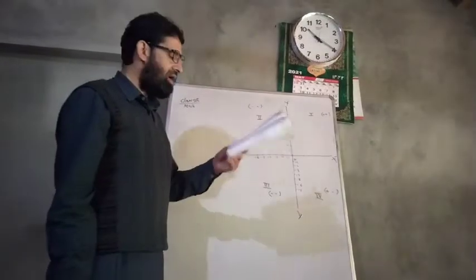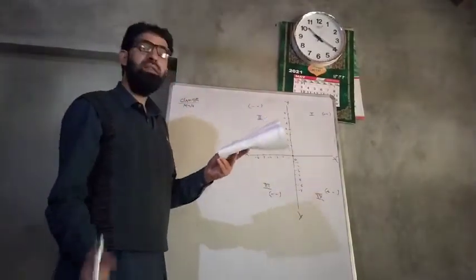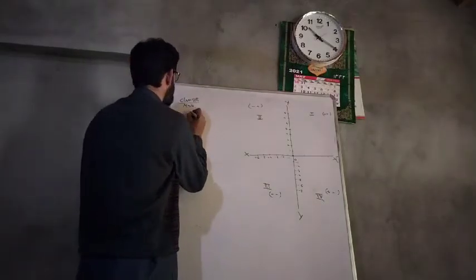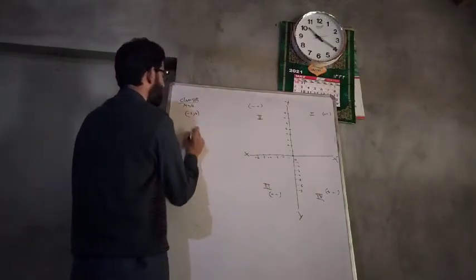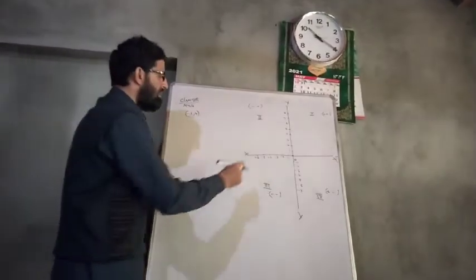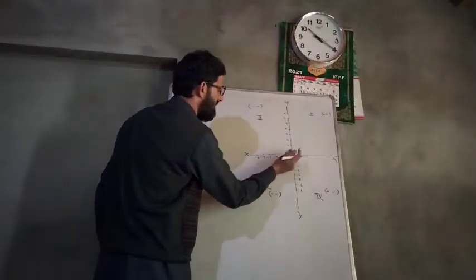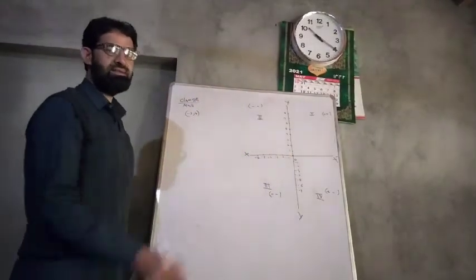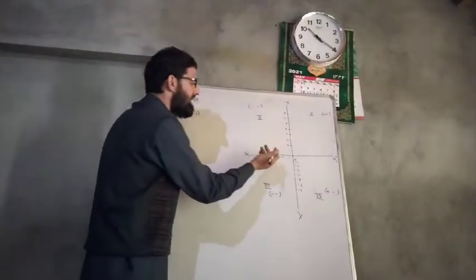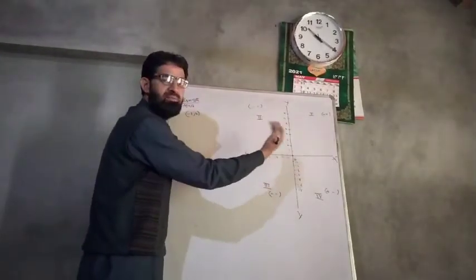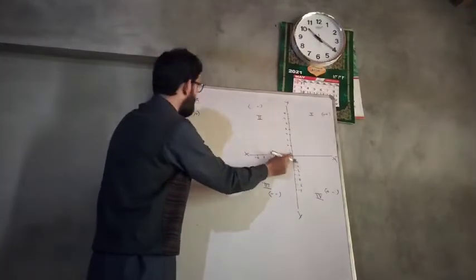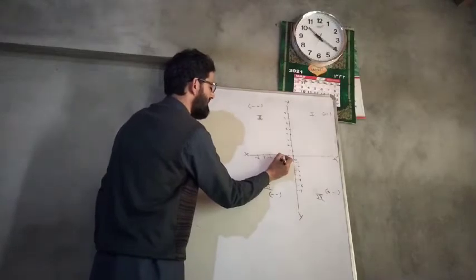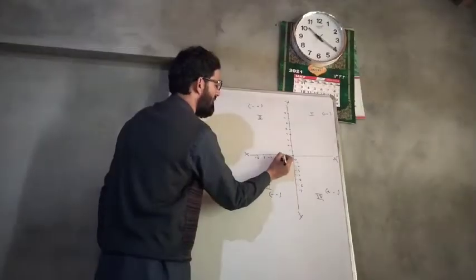Now we have to locate all these points and find in which quadrant they fall. Suppose the first point is (-2, 4): -2 and positive 4. -2 is obviously here, this is negative, and you already know, as we have discussed in graphs, that the value of x decides whether you have to go right or left from the origin. Here it is negative, therefore we go left. By how many places? 2 places. So this is negative. Then it is positive 4.